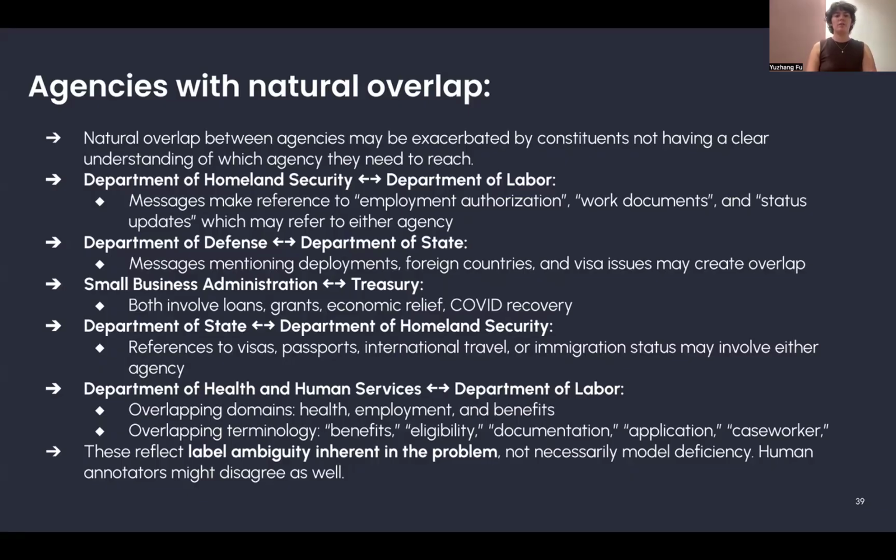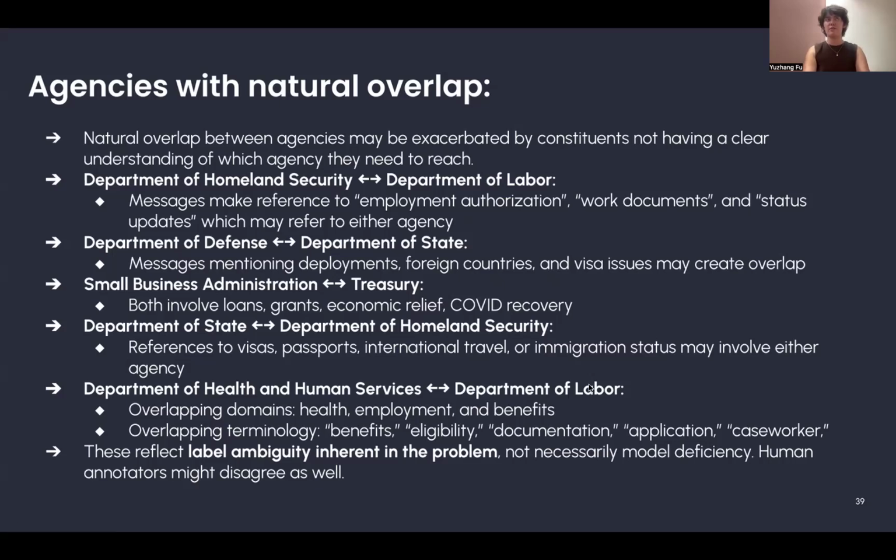So some pairs that were commonly mistaken for each other were the Department of Homeland Security and the Department of Labor, which makes sense because those messages were making reference to employment authorization, work documentation, and status updates, which either agency could be handling, where those keywords are being used to describe the problem. Department of Defense and Department of State, also a similar issue. The Small Business Administration and the Treasury, the Department of State and Homeland Security, Department of Health and Human Services, and the Department of Labor.